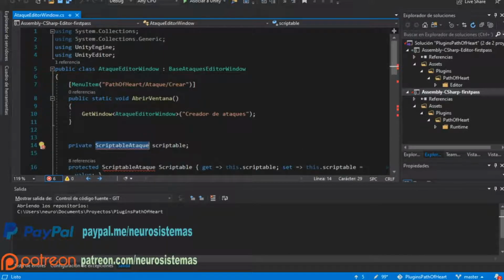It lost the reference for the scriptable attack. And why is that? How can I solve that?